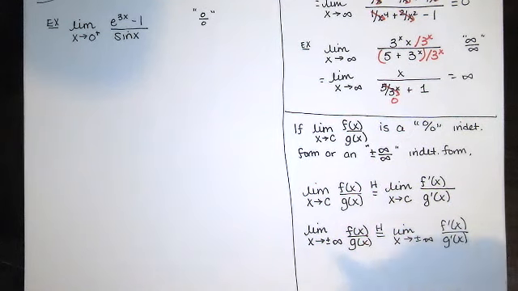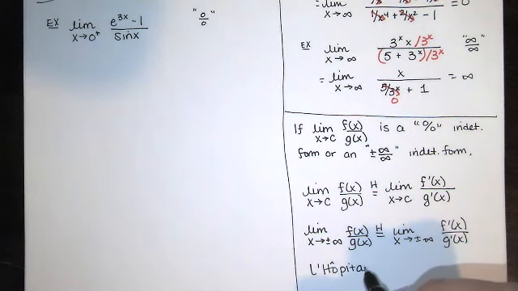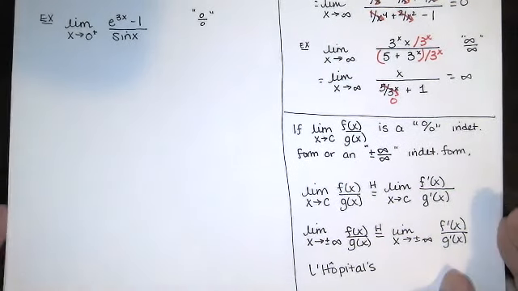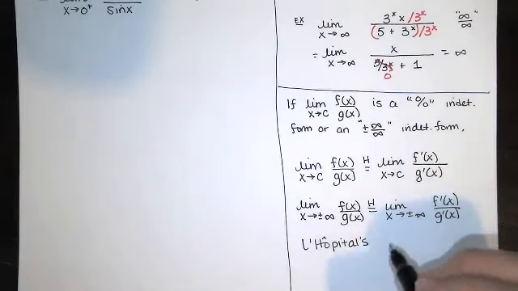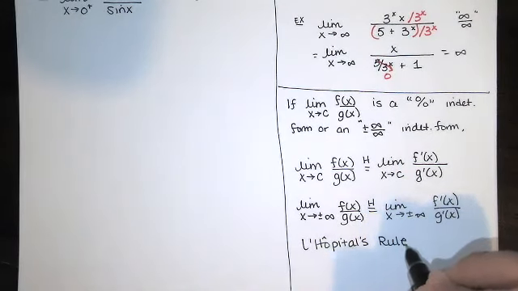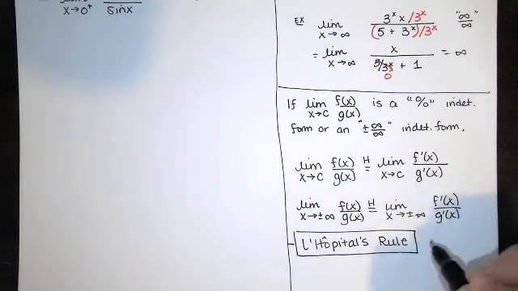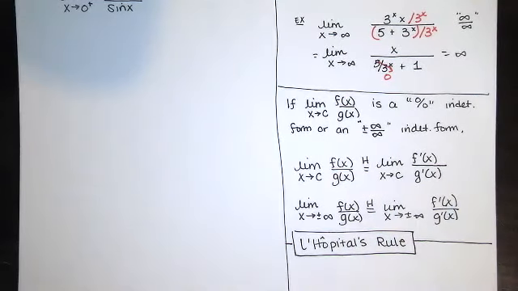There are lots of different spellings of L'Hôpital's Rule. The spelling that the authors of the Larson and Edwards calculus textbook that we're using use is this version. It's L'Hôpital's Rule. And I'm sure I'm mispronouncing that. I'm saying it with my very American accent. Okay, but that's L'Hôpital's Rule.